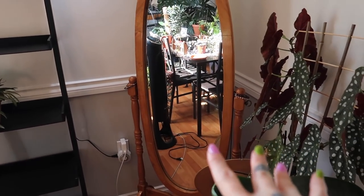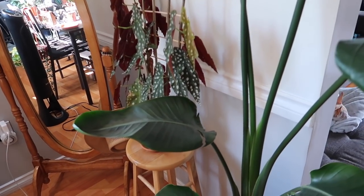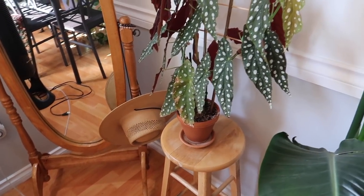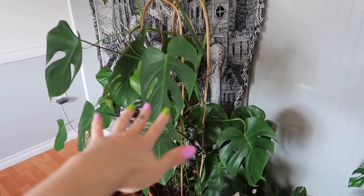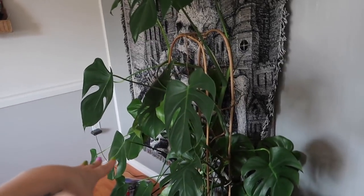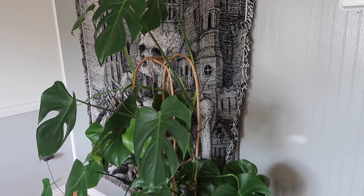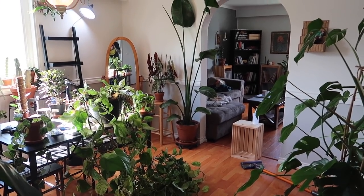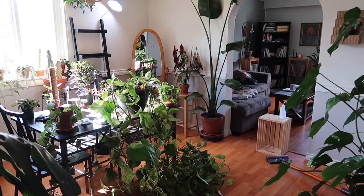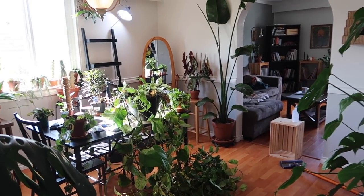I put the mirror there because there's not really much I can do with that dark corner. I don't know if everything's gonna be staying here, but I put my begonia maculata there. And then I think I'm gonna move this big monstera into that corner, and that'll make this feel a little bit more open. It's kind of crowded right now with the monstera in the middle of the wall. But I need to put all the plants on that shelf there. I think it's already looking so much better though. Just so much more homey rather than having that industrial shelf right there.